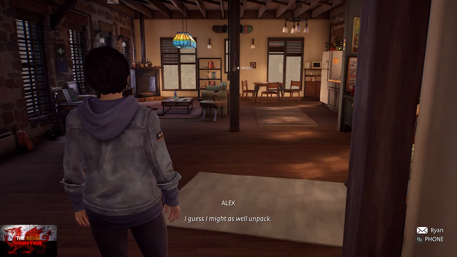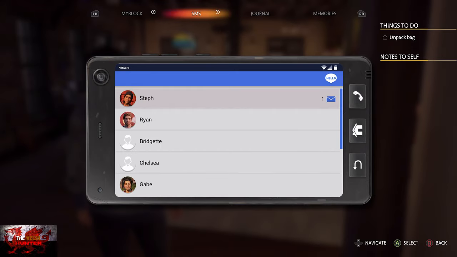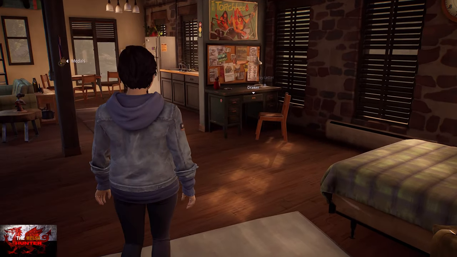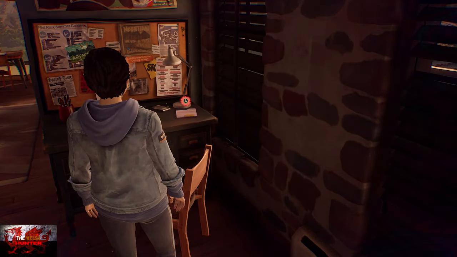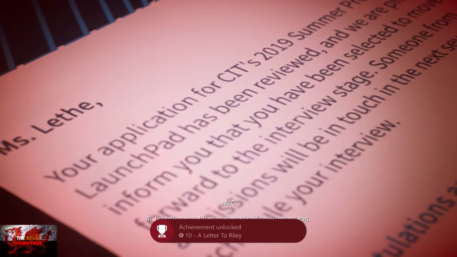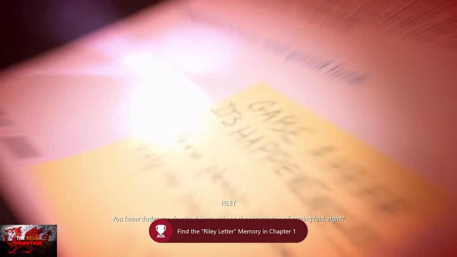I guess I might as well unpack. So finally, we are coming up to our first out of five collectibles. Like I said earlier in the intro, there are five collectibles in each chapter, so for a total of 25. After we have a look at all the messages here, walk forward and slightly to the right, head over to the drawer, and press the left trigger there. The aura displays, the A button will display, hold the A button, and you will see this new memory unlocked. That is what collectibles are called in the game, memories.